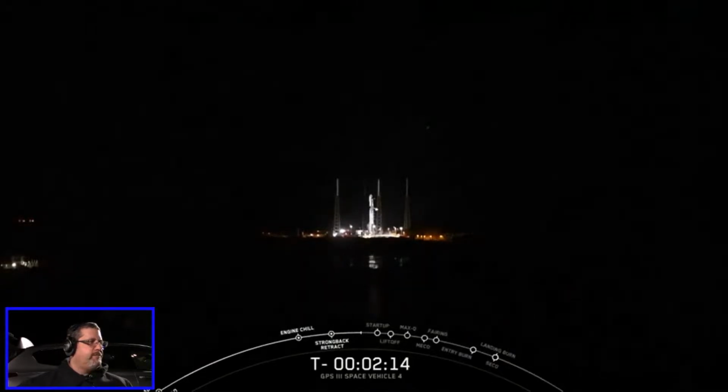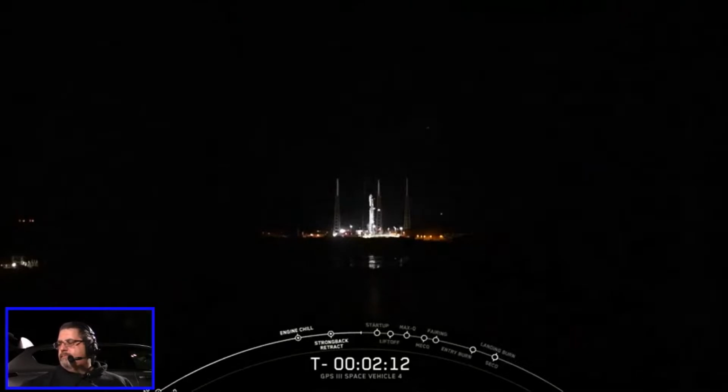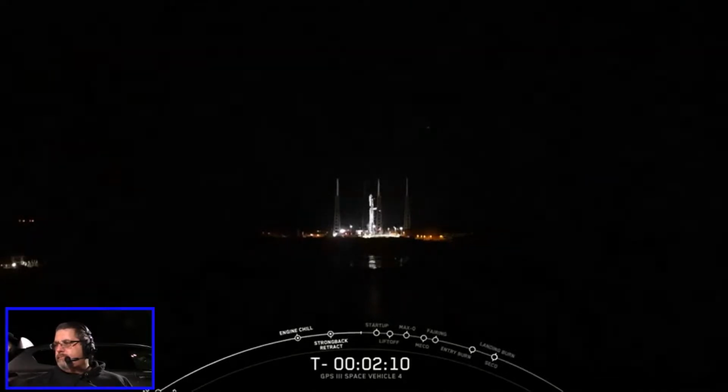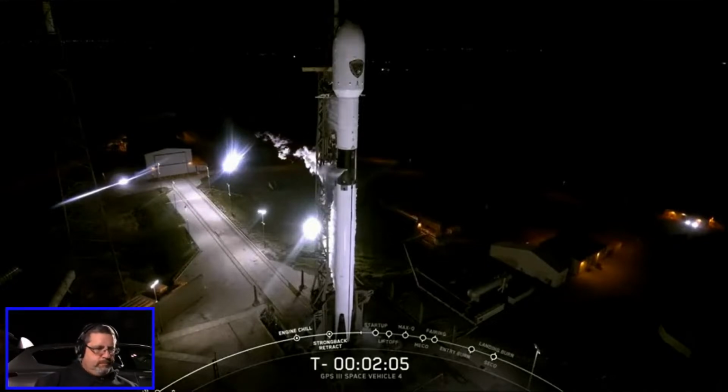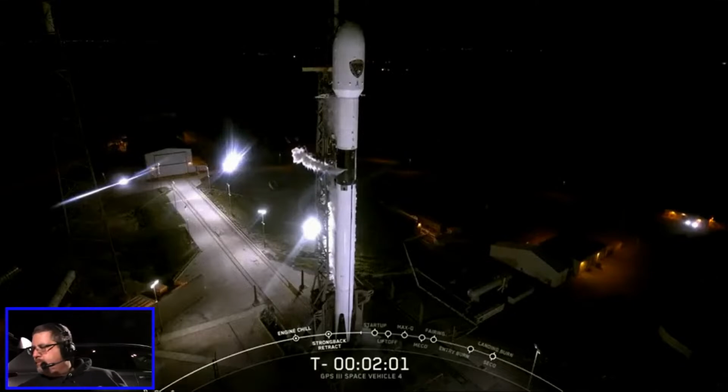Turn any of that liquid oxygen into gaseous oxygen, which would be bad to pull through the pumps. Now, as a reminder, as we come up on 2 minutes, if we don't launch today, we have a backup opportunity tomorrow. Liftoff time would be scheduled at 9:39 p.m. Eastern Time.